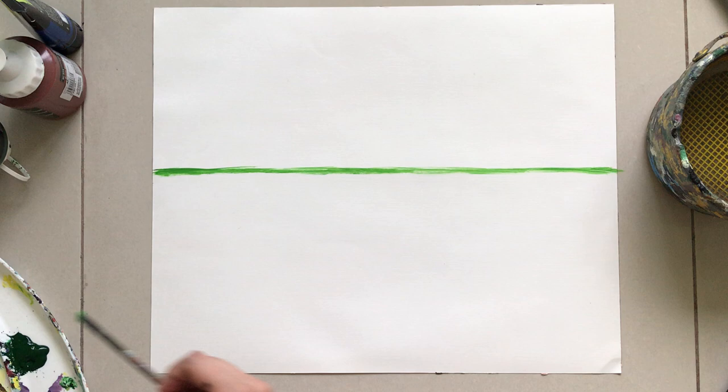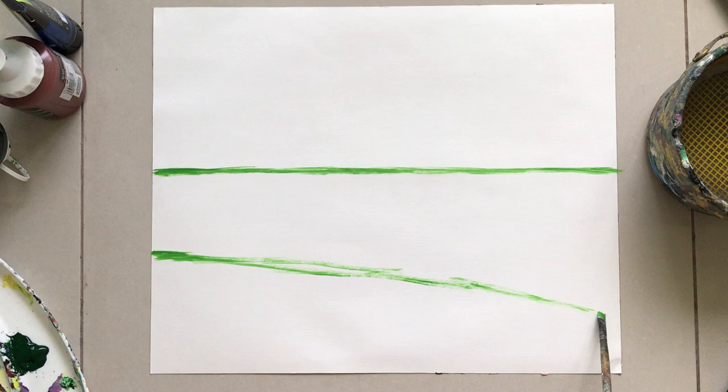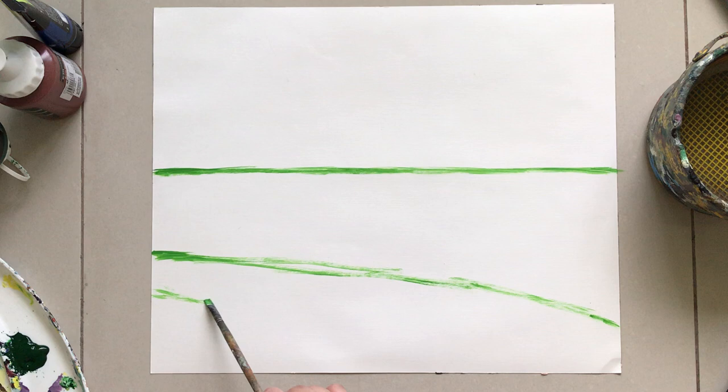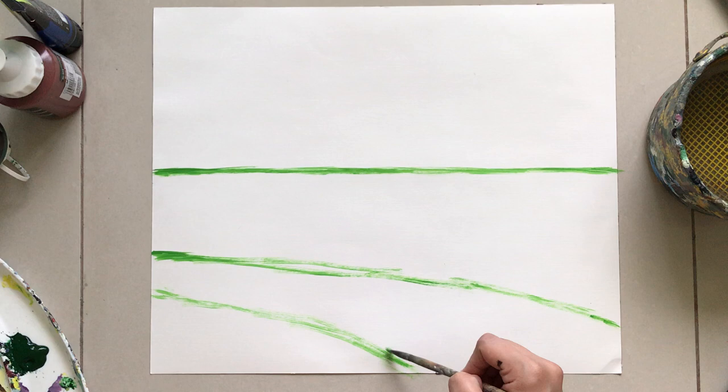We'll be doing a pathway, like that. And we'll also be doing a fence. Okay. So basically that's the sketch. We'll be adding some trees here later. For now, let's just do the sky.